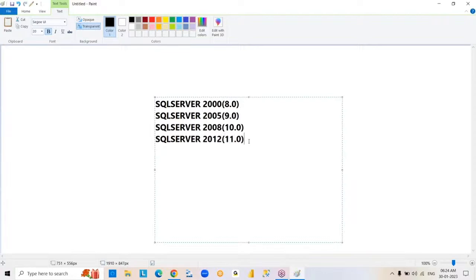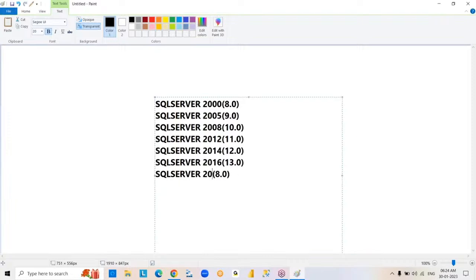After that 2012, 11.0, 2014, 2014 version we have 12.0, 2016 version 13.0, 2017 version 14.0, 2019 version 15.0.